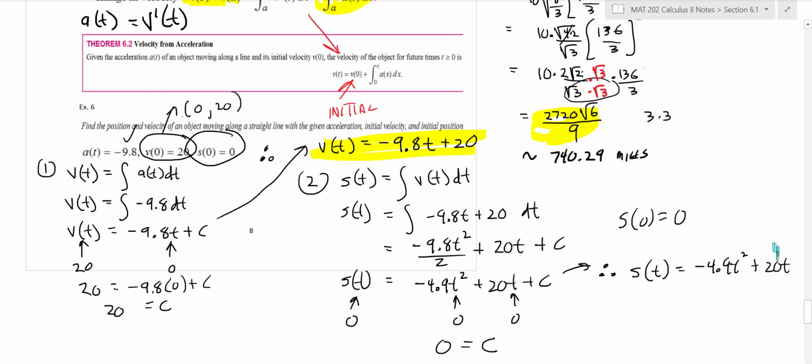So you have enough information on that. If you're given an acceleration, an initial velocity and an initial position, you can build the position function and the velocity function. One thing I want to point out real quick is notice if you take the derivative of this function, you get the velocity. And if you take the derivative of the velocity, you get negative 9.8. So you can kind of work backwards to check that you're correct.